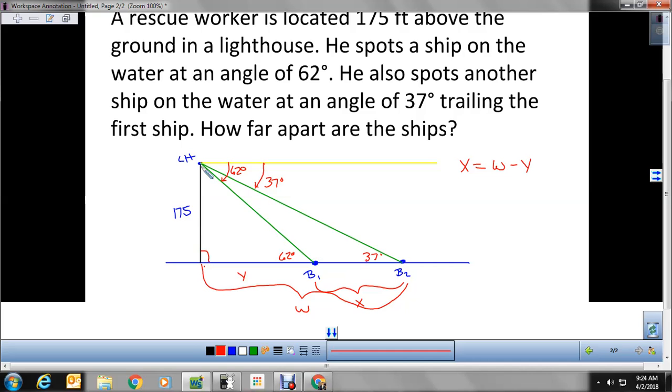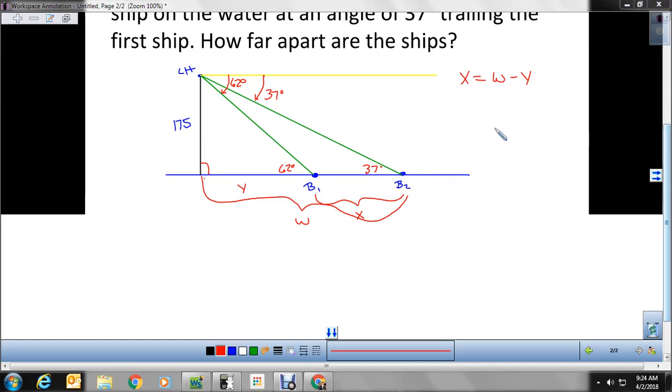So we have this distance here, 175 feet. We have an angle here. We're looking for this distance, which means we're going to use one of our trig functions. So to find w, we'll start with w since it's the largest. We have a 37-degree reference angle. This is the opposite. This w would be the adjacent, which means we're going to be using tangent. So tangent of 37 degrees is equal to 175 over the adjacent leg, which is w. Cross multiply, and we get w times the tangent of 37 equal to 1 times 175, which is 175.